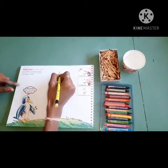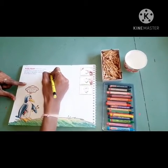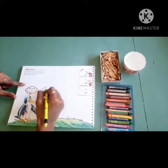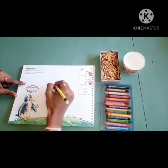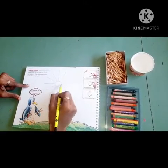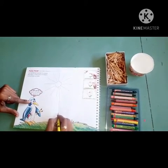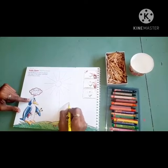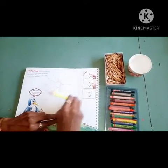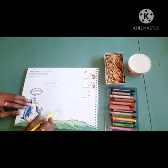Yes, like this you have to trace with pencil only. This thing, then this line also and the leaf also. Join properly, dot to dot you have to join. Here also.